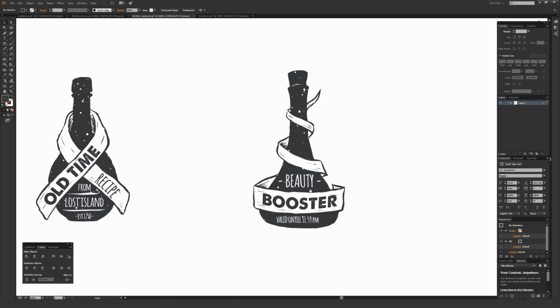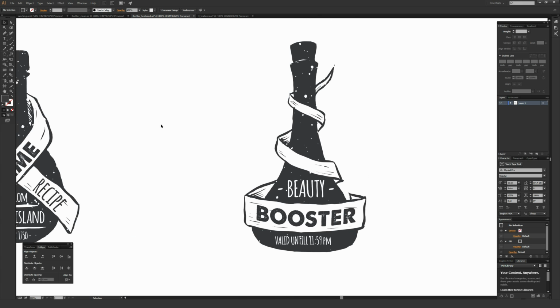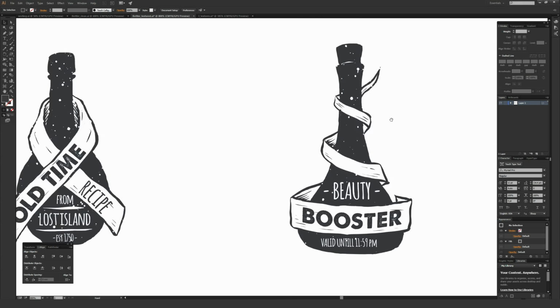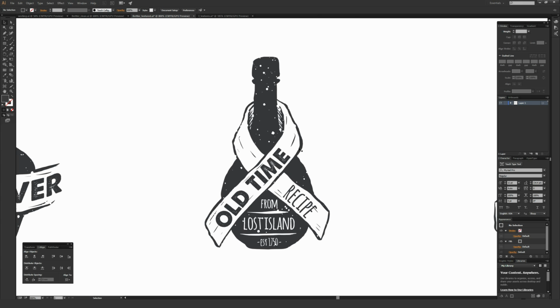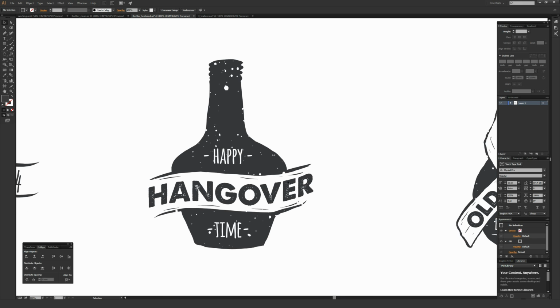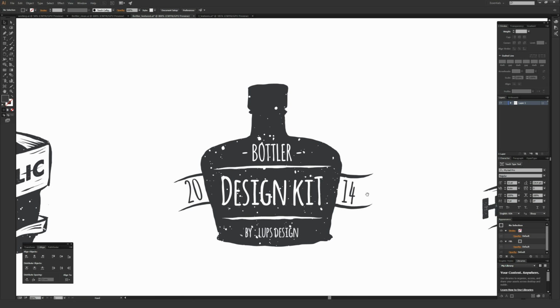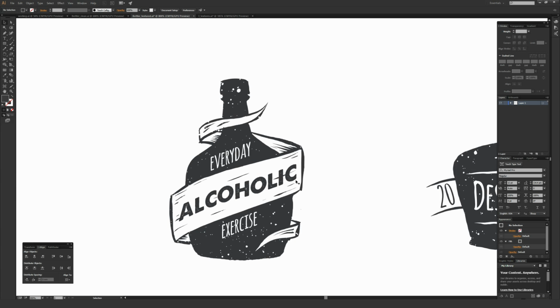So I'm going to go down to the bottom section of bottles right here, and as you can tell, there's a lot of different looks of bottles, so there is quite a bit of versatility, or variety at least, of these different bottles for you to go in and use. And you could of course change out all the type as far as what fonts are being used if you want to use different fonts. I think it should be super easy for you to go in there and do that if that's something that you want to do. But that's really it for this kit.